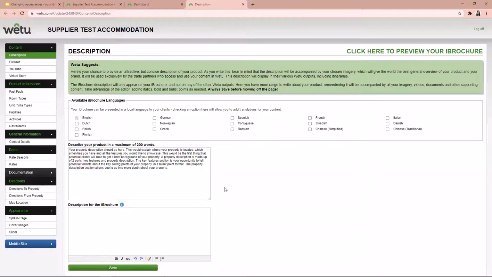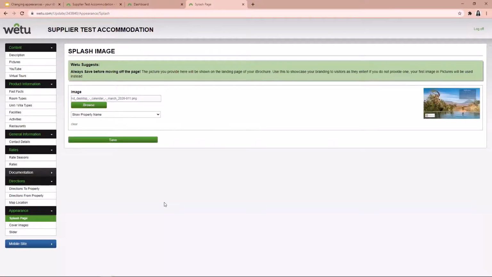access your update form. Your update form will open, and on the menu panel on the left-hand side, scroll down to the appearance section. So what I'll be doing next is I'll be uploading a splash page first, just so that I can show you what the process is like when you are uploading a picture from your own computer or laptop and replacing the current ones that are in your update form. So I'm going to hit browse and I'm going to search my computer for a better image to upload.